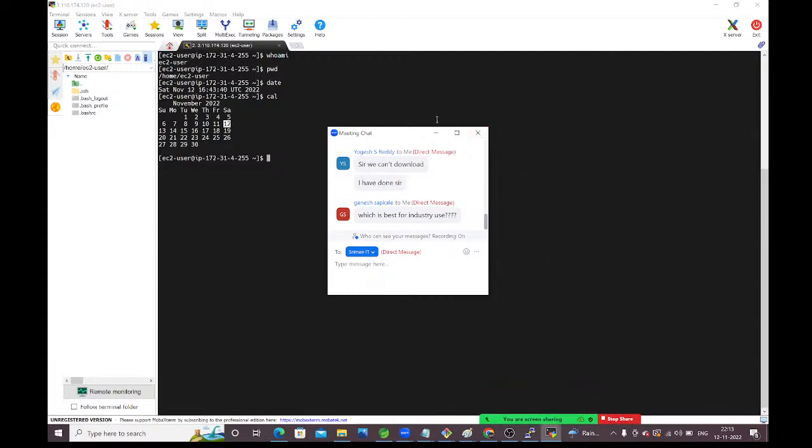Right, guys, most of the time people will use PuTTY. Earlier people used PuTTY only. Nowadays people are using MobaXterm and Git Bash also. No one will tell you to use this one only, guys. Based on your comfort, you can use anything. This is just the client software to run the commands. Whichever is comfortable for you, you can use that.